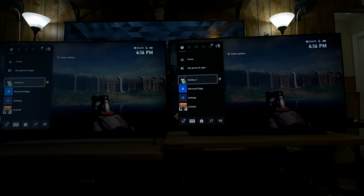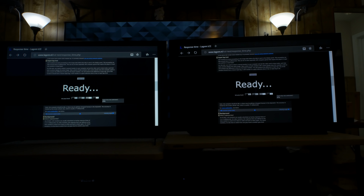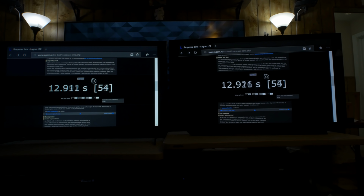Alright, so now I'm going to check the input lag. Still in Game Optimizer on the LG. Still in game mode on the Sony. Start this. Just gonna grab my phone real quick and take a picture and see this on the fly. Alright, so it seems the update did lower the input lag, as every time I pause it, the clock is reading the same on both. So that's another plus for this update.